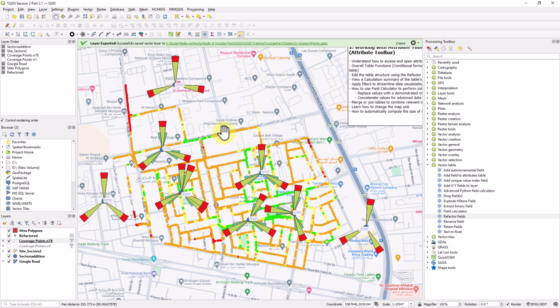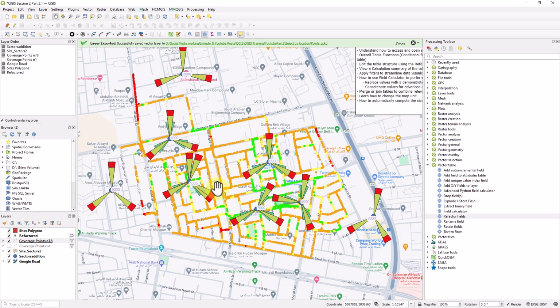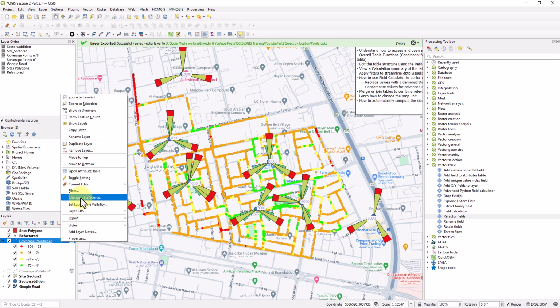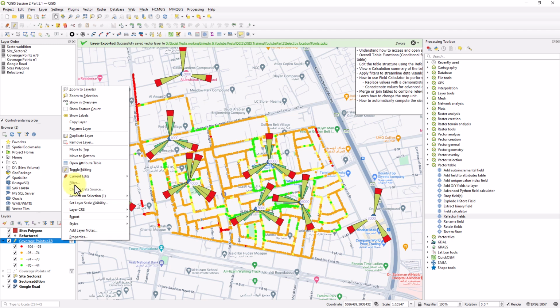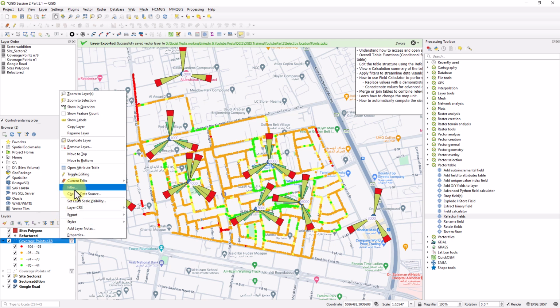Now, there is another good option which I would like to show you. For example, assume that you would like to make a filter in this table or this map table. Assuming this in N78, I would like to only show the values in the map and even in the table, starting from minus 74 till minus 104. What can you do for that? In this case, you click here and you have to right click. If you right click, you will find a filter option. But before that, let me tell you one hint. If you enable the toggle editing, this filter option will not be available. So make sure to disable the toggle editing before asking for filter. So now if you right click, do the filter.